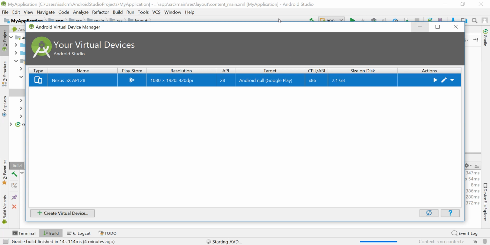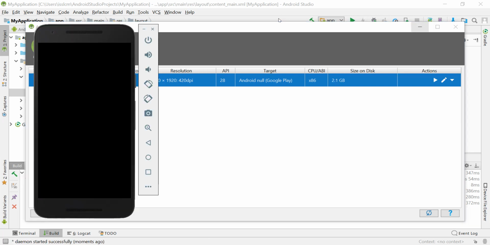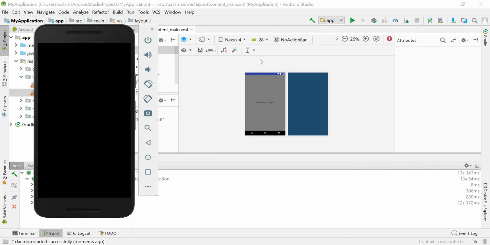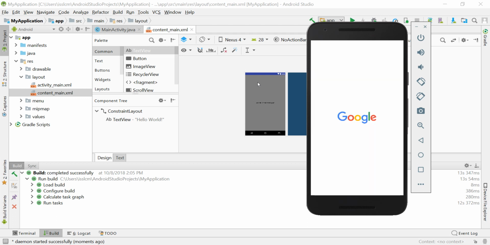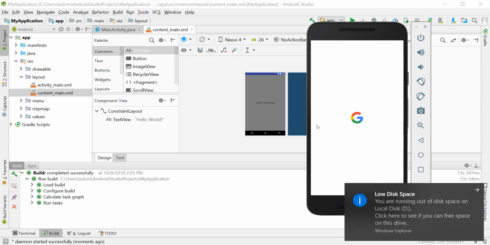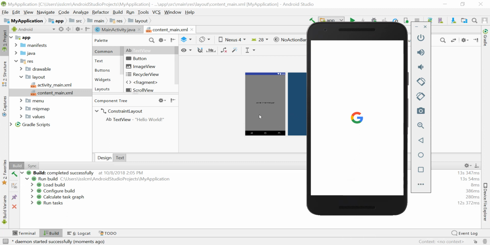So let me minimize this. So that's starting. Okay. For the first time when it starts, it's going to be relatively slow because it needs to set up. So the emulator is booting up.